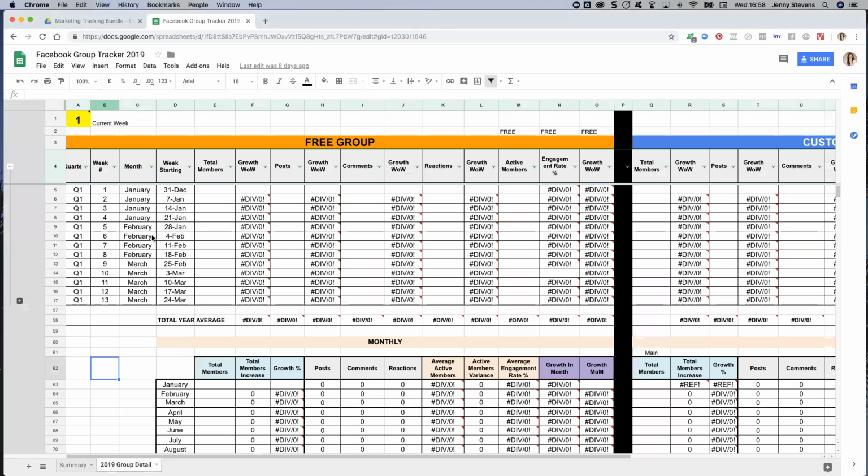This is broken down into weeks. Every week, I go in and update this based on the group insights. In the information, it's done into quarters, weeks, and months, because we have a weekly view, a monthly view, and also a quarterly view. That's why this information is here. I have my week starting on a Monday. If you have a different reporting day, you just need to change this date, and everything else will automatically change. It's all done on a +7, so you just need to change that first date and the whole rest of that row will automatically update.